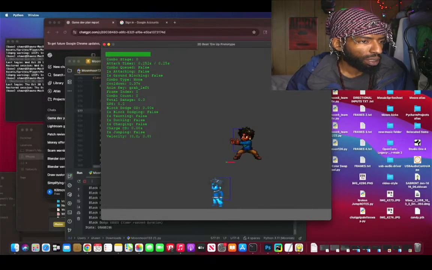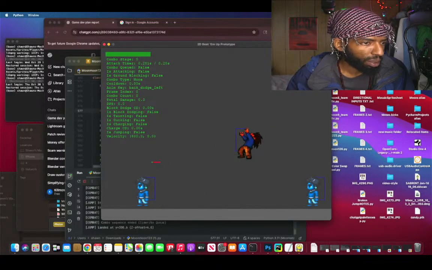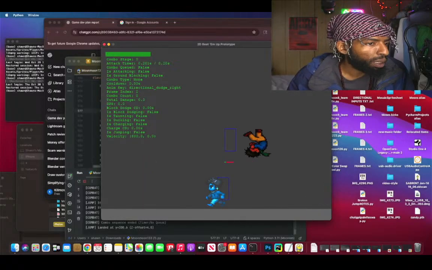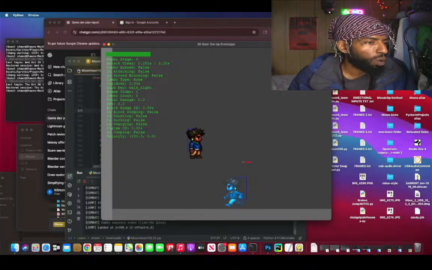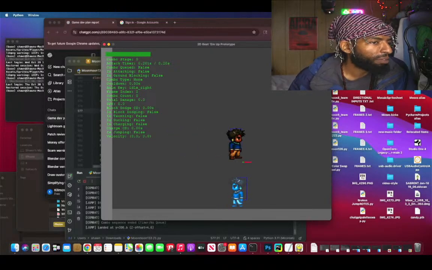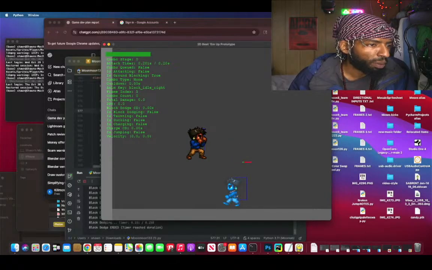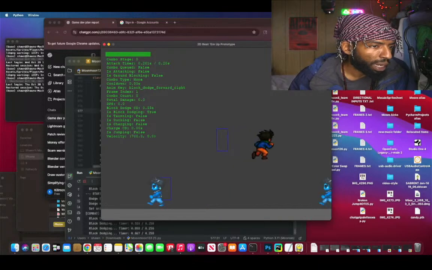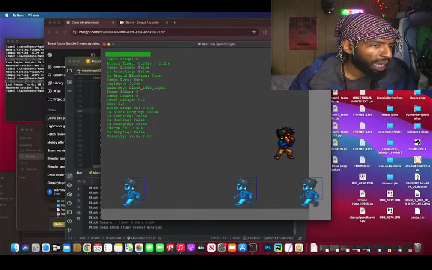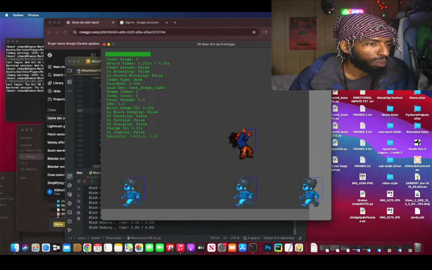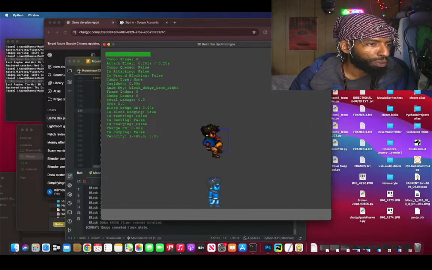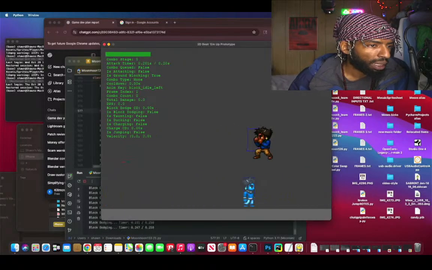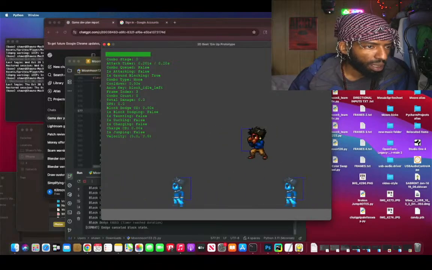He even got a backflip. So before he could just backflip over and over, but it seemed a little OP because whenever you do this roll or this backflip, you have iframes where you can't get hit. So I ain't want people to just be spamming it. If you want to do constant backflips, you gotta do this. Boom, boom, boom, boom, boom. And that would be the alternative to that. You'd have to get good with that. And you gotta time it too.